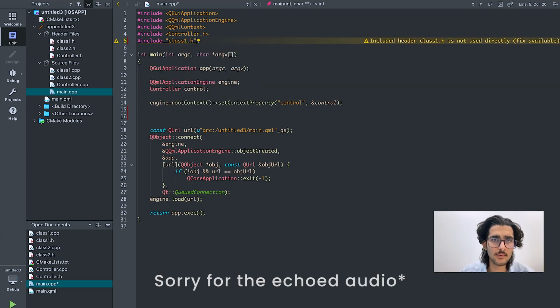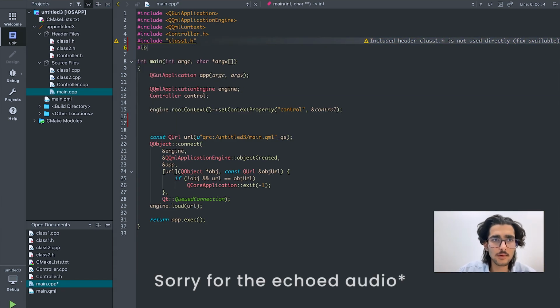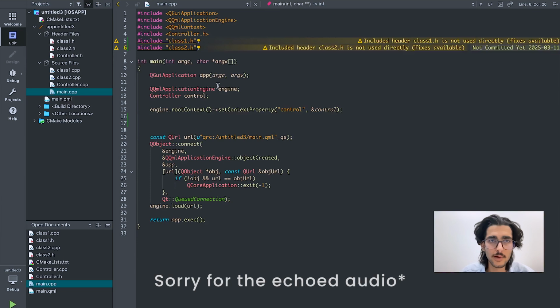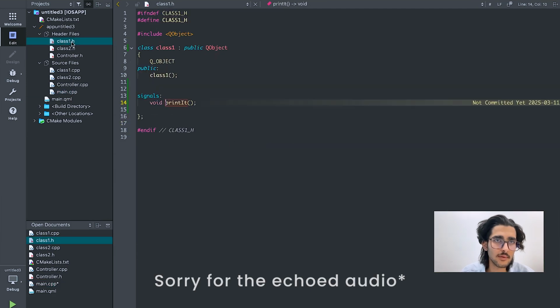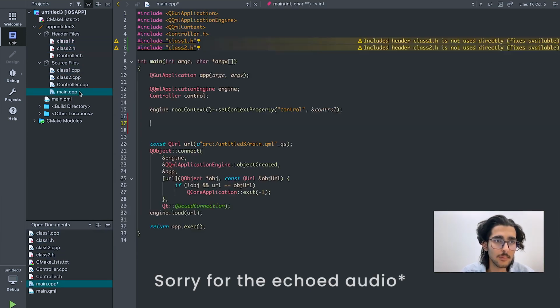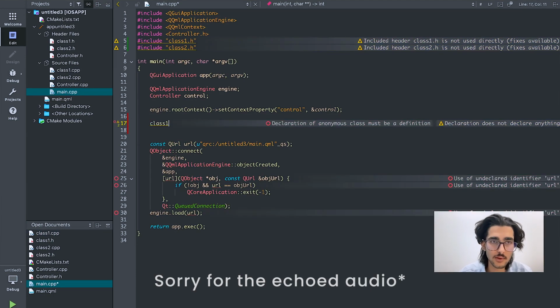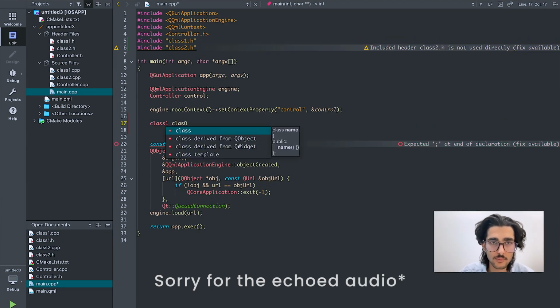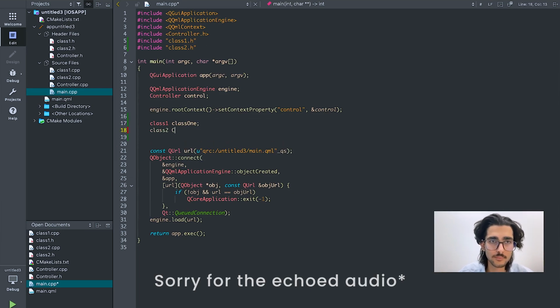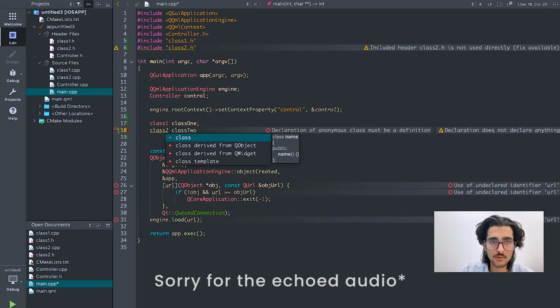Include class 1 header, include class 2 header. I can make their object instances just like this. I forgot if their class names are class 1, class 2. Okay, sorry, in main.cpp: class 1, class 1, class 2, class 2.